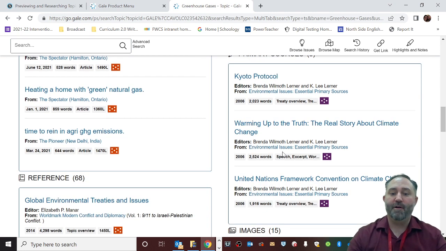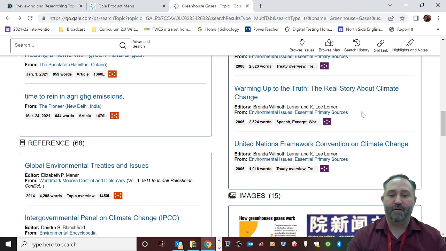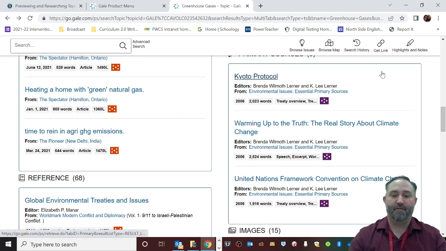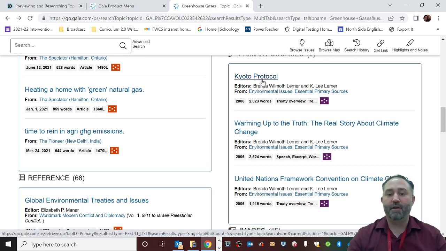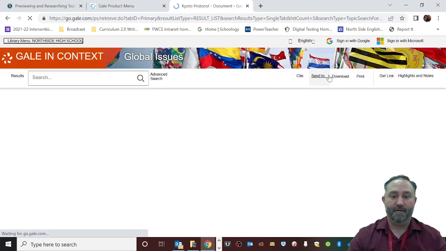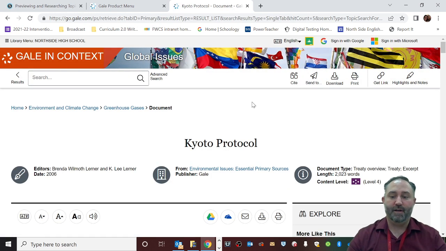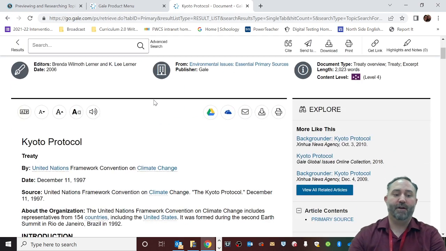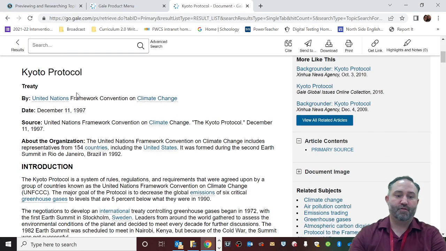Over here we have primary sources, and primary sources are texts that came from the social and historical time period about which you're studying. I'm going to go ahead and click on the Kyoto Protocol, which is a treaty that was signed in 1997 by several countries in which they promised to cut their carbon dioxide output into the environment. And as you can see, it's a treaty.